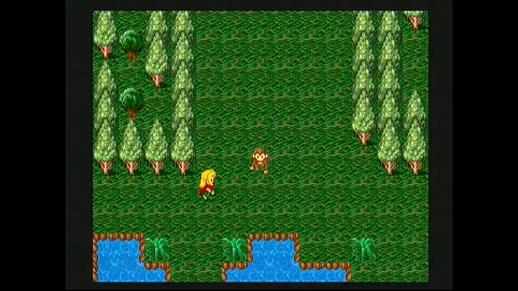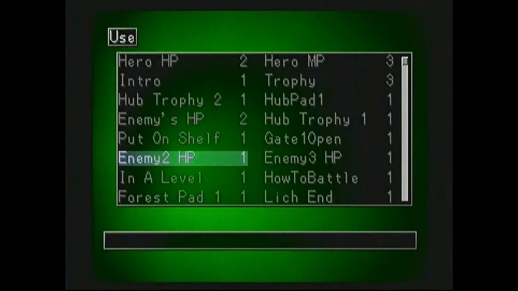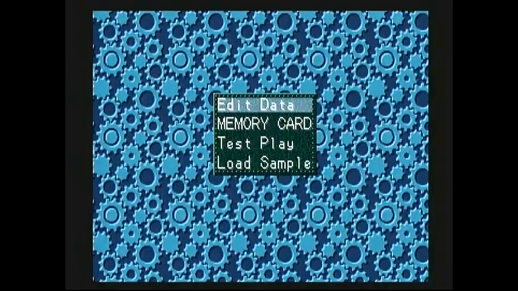Now, there's something here that I kind of want to check. You know how I don't give you the option to save whenever you collect a trophy? I think the reason for that is because I'm worried that whenever the map loads, it's going to load these items here all wrong. Enemies HP, enemy 2 HP, enemy 3 HP. I'm going to test that right now by resetting the game and loading it, and we'll see if that gets screwed over somehow.